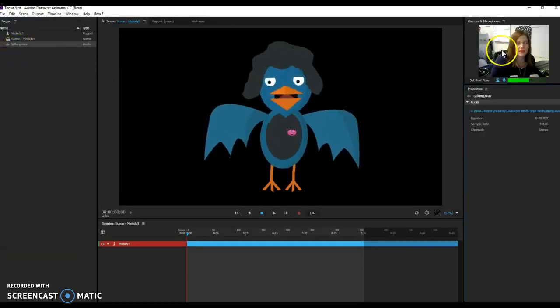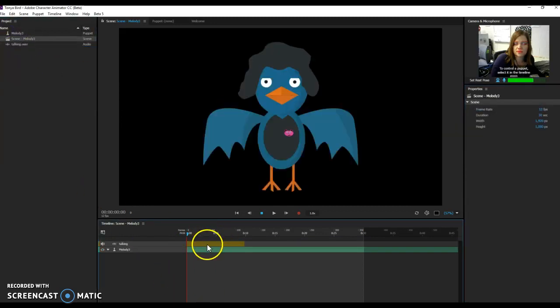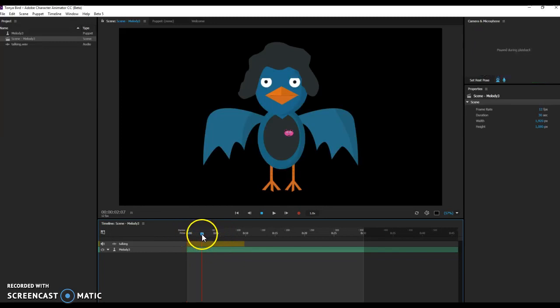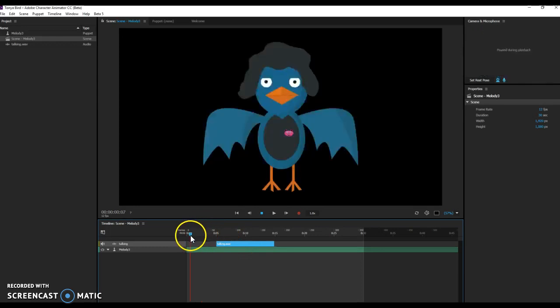And in order to make it sync up with the audio of the little person or bird or whatever, you're just going to drag it in. It'll drop it to its own line. And if you don't want it to happen from the very beginning, then go ahead and scoot it down a little bit. So like now my bird can move around for like 5 seconds before it starts talking. So the talking is in there.